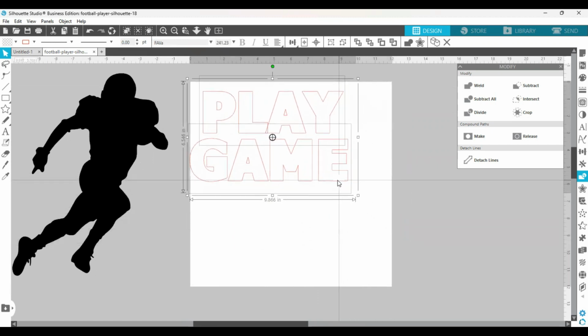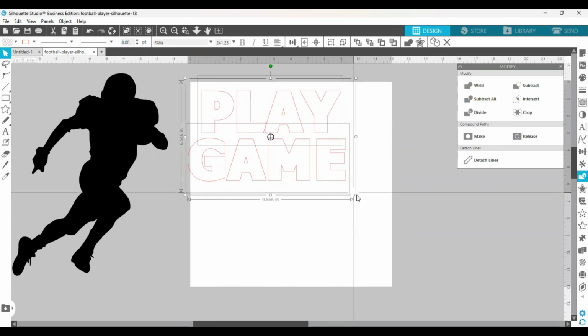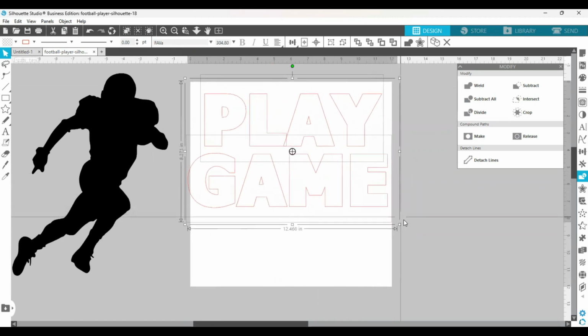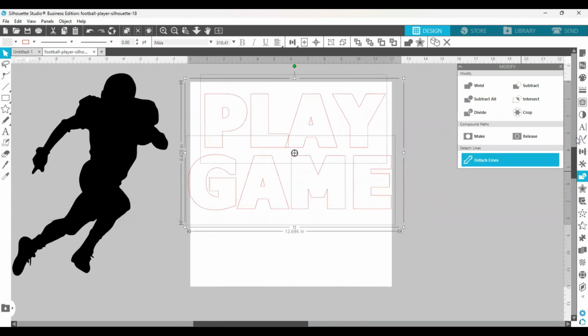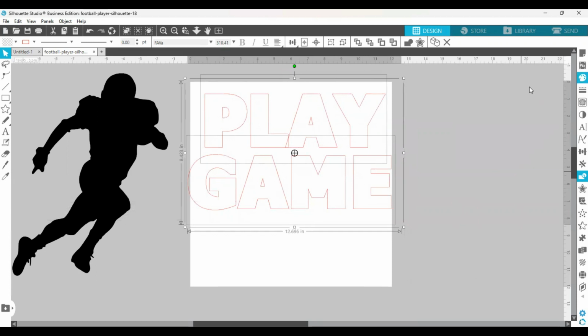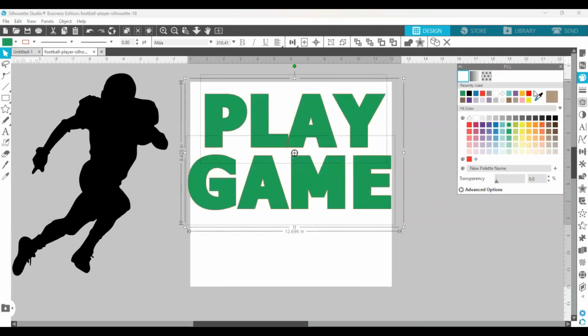And I'm going to make the word as big as I can on the screen. Let me change the color so that it can show up better. I'm going to change it to green. And that's by clicking on the paint palette on the right-hand side of the toolbar. That's the fill color. And beneath that, those lines, that is the line color.